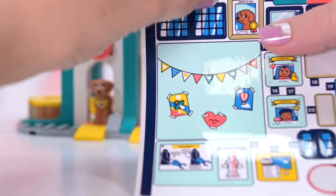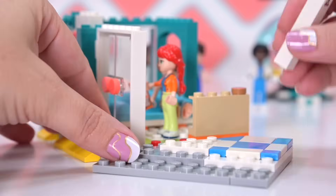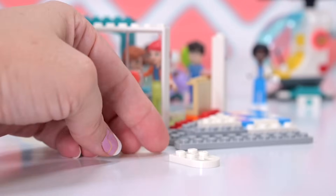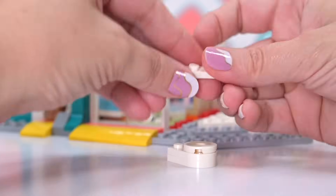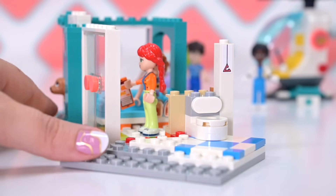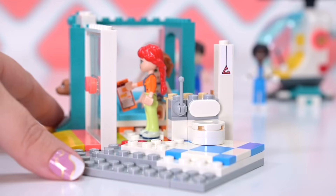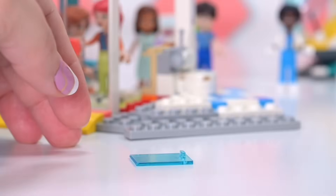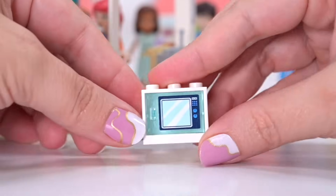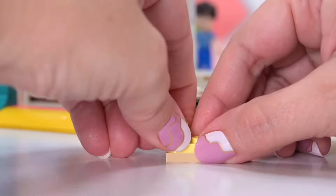That looks like lunchboxes and lunch bags and a donut on the top of this little shelf. Something makes me think this is not the waiting room for the patients — this is actually the snack room, the break room for the employees. There's a little toilet. There's a triangle on a string — here in Australia, we have a little button if you need assistance in the bathroom. Maybe it's for help getting up. It's obviously for assistance of some description.